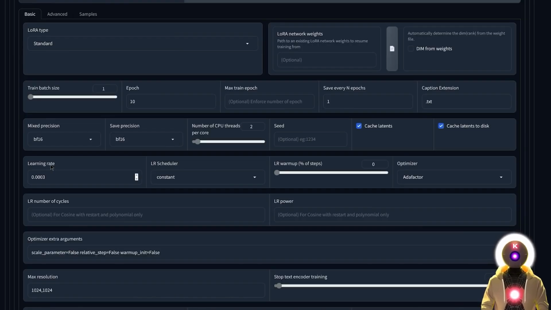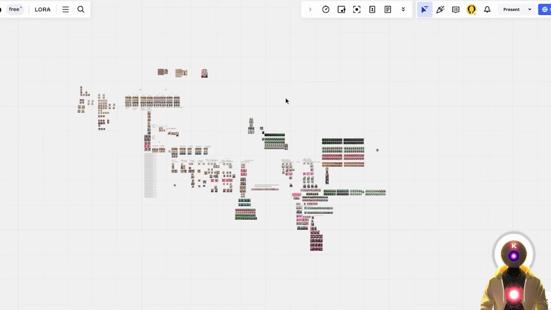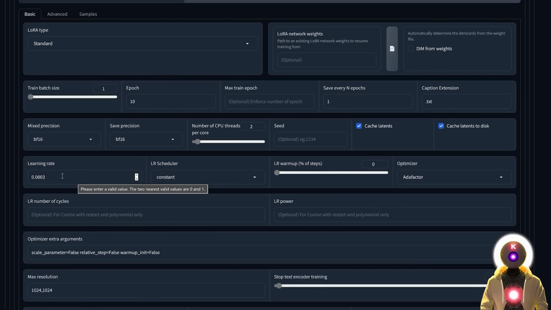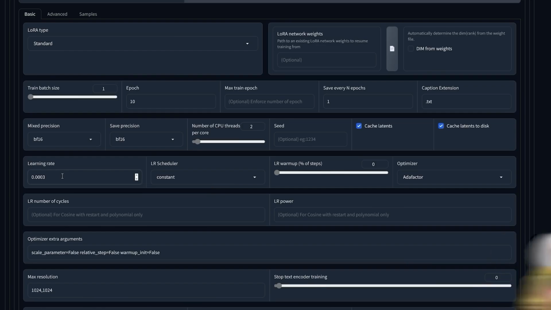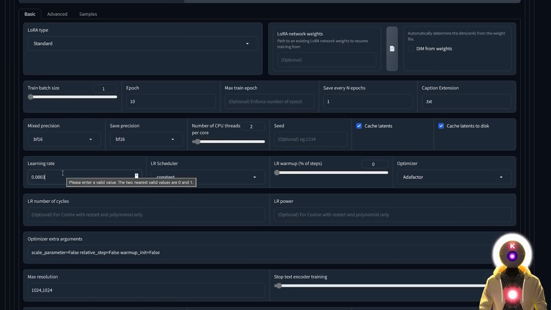So then we go to the learning rate. I spent a lot of time trying to understand what is the best learning rate for training. I trained over 30 models to see which one is the best. And my advice to you for the learning rate is to input a value between 0.0001 or 0.0003. Now the reason why I give such a wide range is that in the end it really doesn't matter.